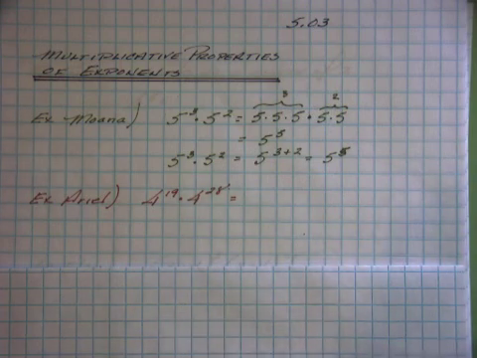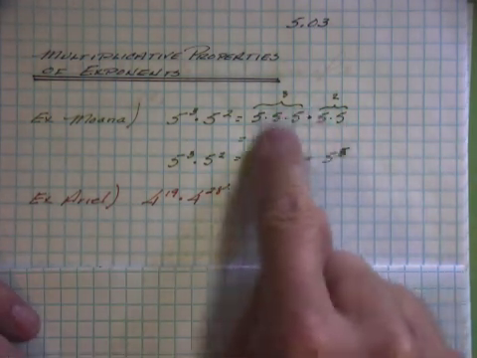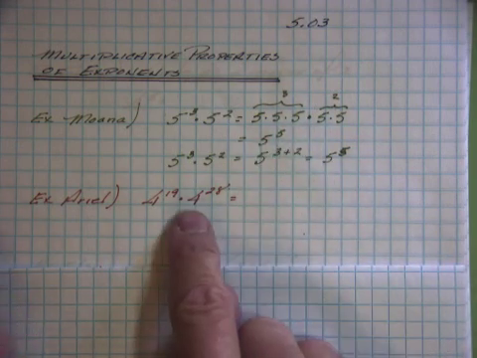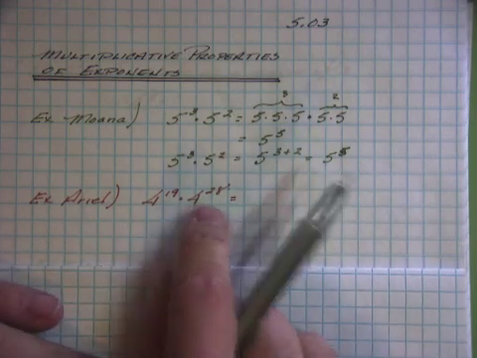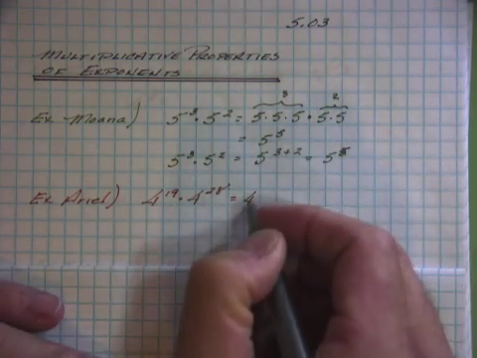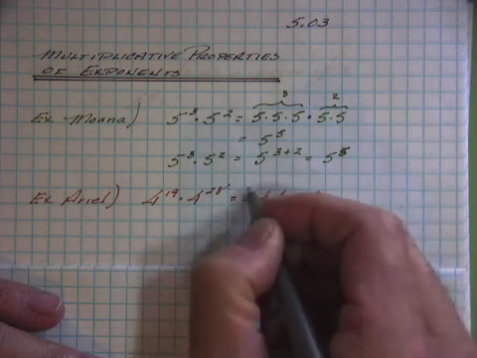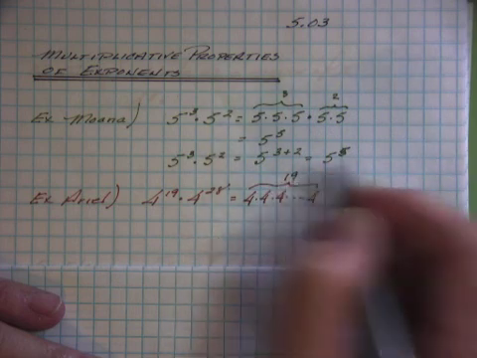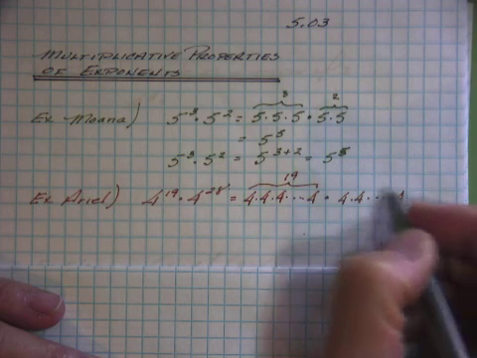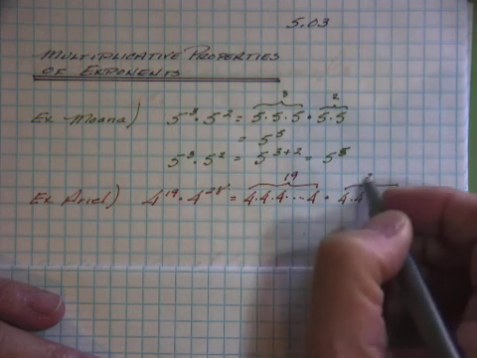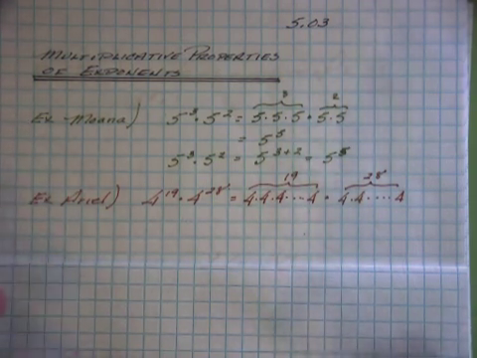Well, let's take a look at another one. The reason you want to understand this and be able to just add exponents is, what if you had something like 4 to the 19th times 4 to the 28th? Well, you could start multiplying all those 4s out: 4 times 4 times 4 times dot dot dot times 4, and you could lay out 19 4s. And then you could go times 4 times 4 times dot dot dot times 4, and lay out another 28 4s. But that's going to take forever.